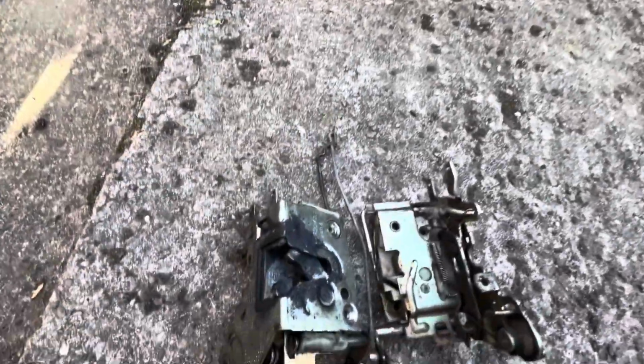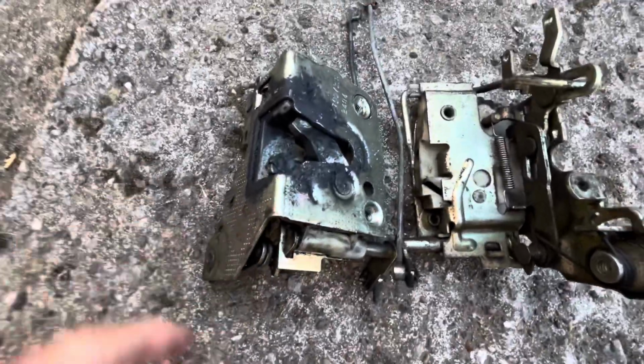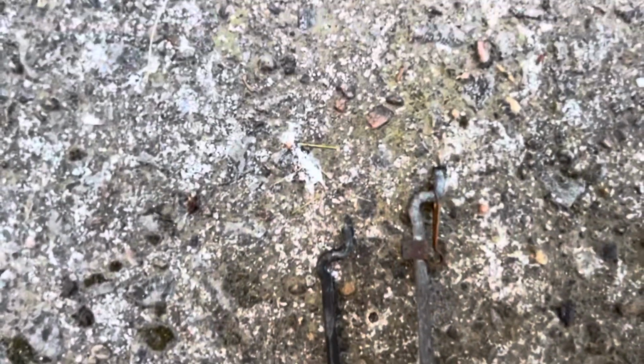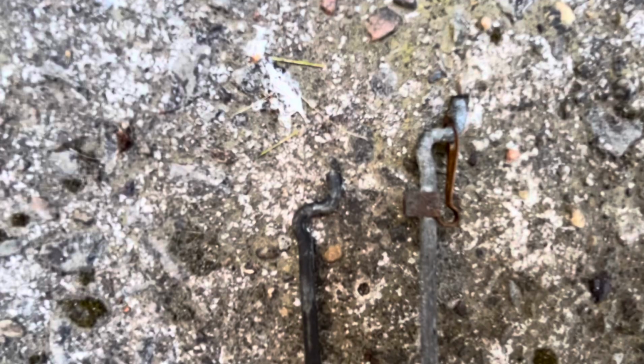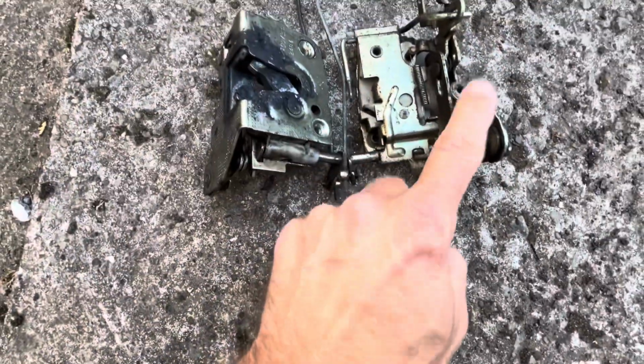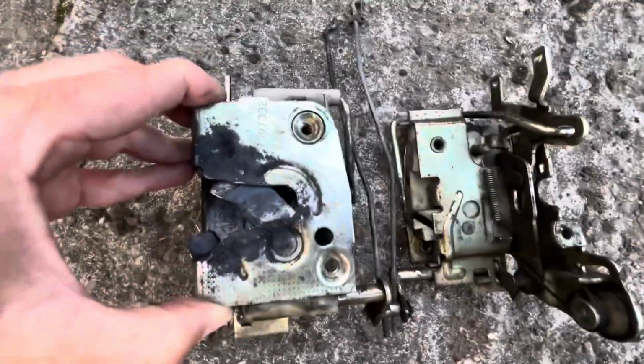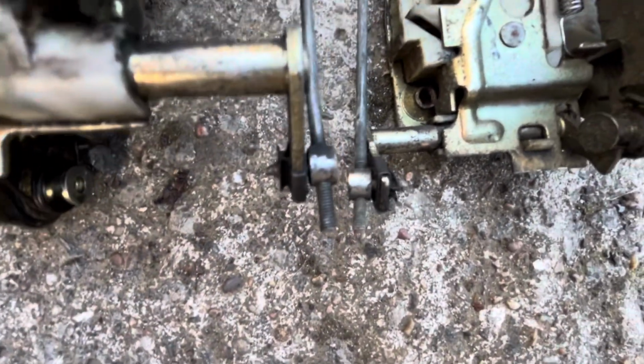Right guys, so I was just in the process of fitting the new door lock, and then I realised something, that the actual rod that runs up to the door handle is a little bit longer on the one I'm trying to fit. So the only thing I can think of is because this one came off a convertible, the door lock must be sat further down in the door, so hence it needs a longer rod up to the handle. So it's not a problem, just means I need to swap the rods over.